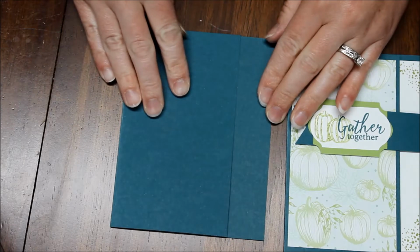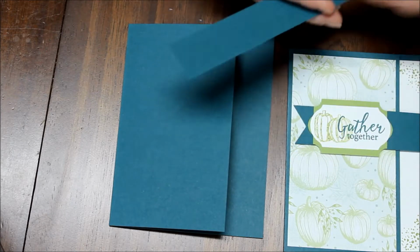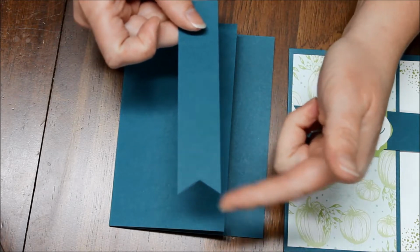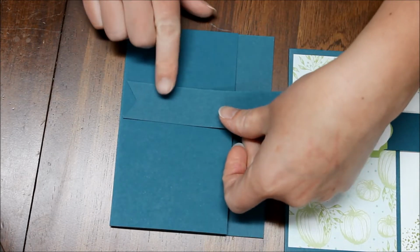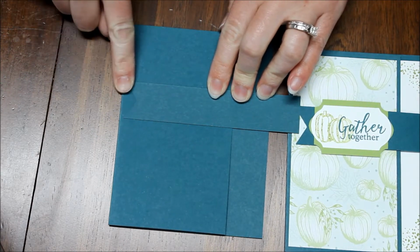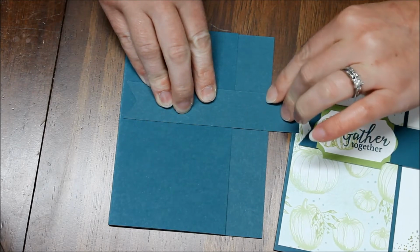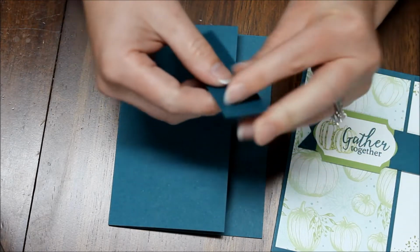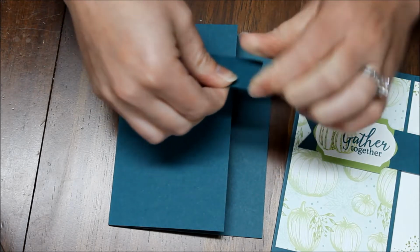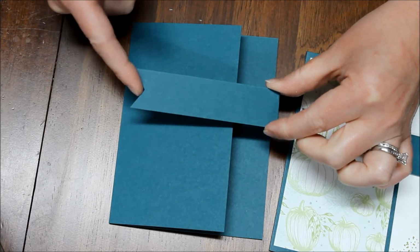So there is that awesome card base, and we will use this then to be able to make that front flap. So I actually went ahead and punched that with the Banner Triple Punch to get our awesome greeting there. And then make sure that this goes across the front of the card and doesn't hang off the edge there. And then once you know where that is, I just make a little line with my fingernail to where I know where I need to fold that, so that it can vary each time depending on how wide your piece is and how much gets taken off with the Banner Triple Punch.